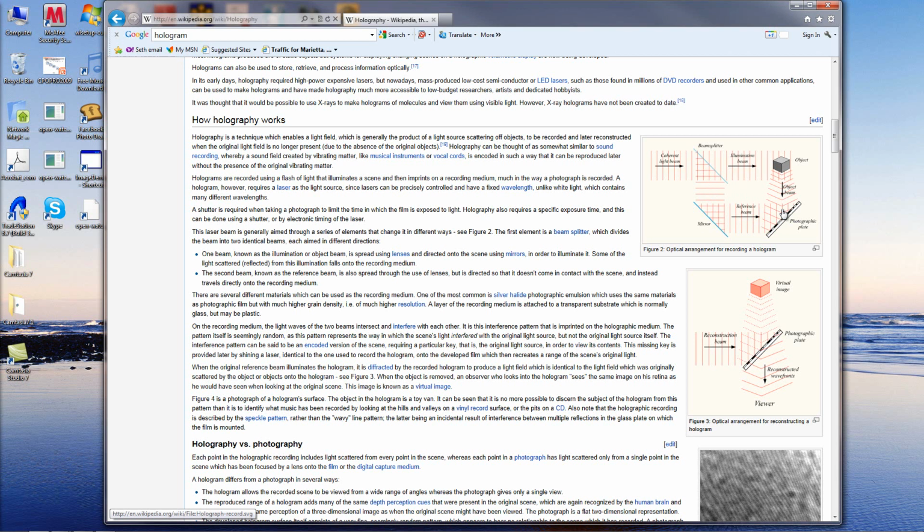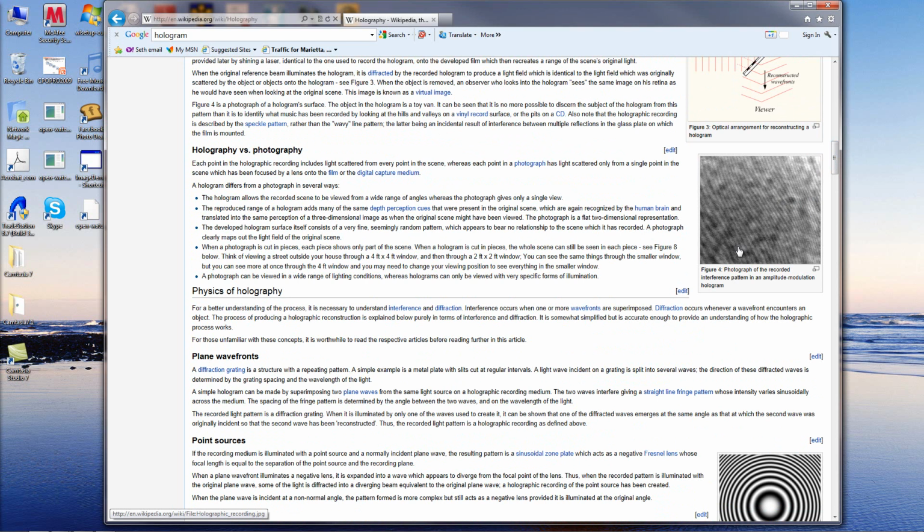This interference pattern is a mathematical equation, an integral differential equation, which produces the interference pattern. This interference pattern generally looks like this image here.